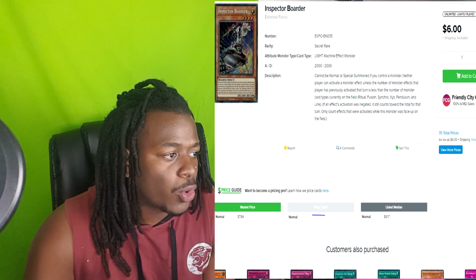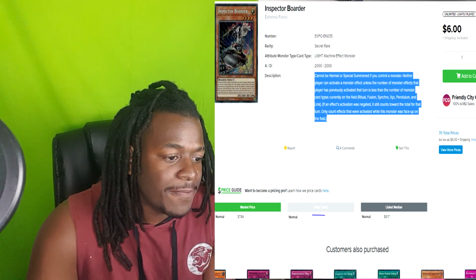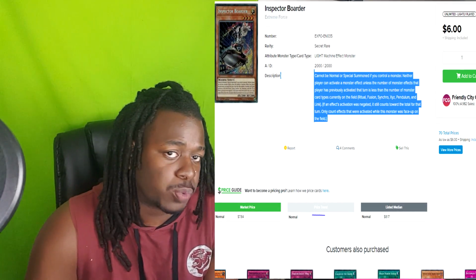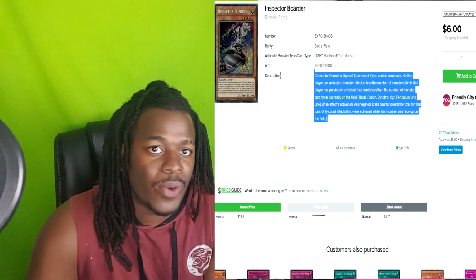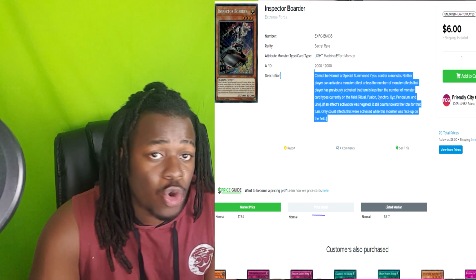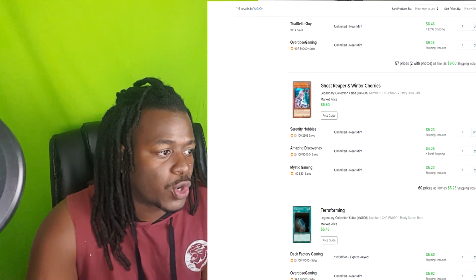Next is Inspector Border, another card from Extreme Force that I just don't understand why it is so cheap. This is almost guaranteed inside of the Mega Tins, so I would hold off on it a little bit more. But if you guys can pick it up for really cheap, then hell, just go for it. If you can get it as a small throw-in, or if a person you're trading with doesn't have enough value and you see cards like this, I mean, it's going to go up, I don't want to say in the near future, but sometime around. It's a pretty powerful card.